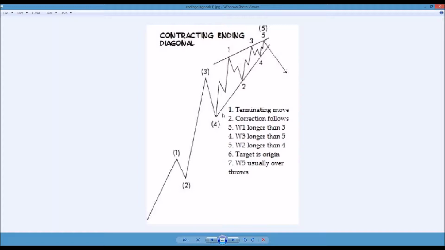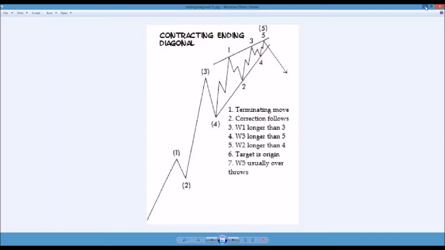And by the way, they're easy to spot because they're contracting in nature. So the first wave is very big. Okay, second wave is 50% back. Third wave is shorter. Fourth wave is shorter than wave 2, and the last wave is very small, shorter than the third wave. That's counter to any sort of Elliott logic, if you will, because it is a specific pattern that we look for.